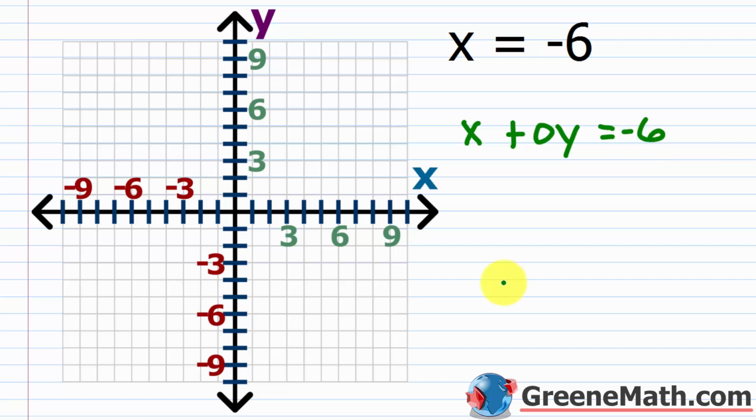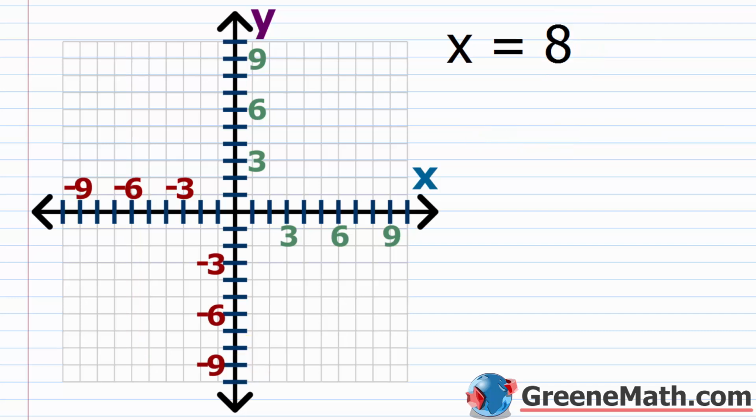So essentially for this one, you go to negative 6 on the x-axis, and I can highlight that. Basically, I'm just going to draw a vertical line there. Okay. And I went a little bit over, so let me erase some of this. And I'll put my arrow at each end. So this is x equals negative 6. Again, just find where this number is on the x-axis and draw a vertical line, right? Because no matter what value I choose for y, x will always be negative 6. If I choose 9 for y, x is negative 6. If I choose 6 for y, x is negative 6. If I choose 0 for y, x is negative 6, right? If I choose negative 1 trillion for y, x is negative 6.